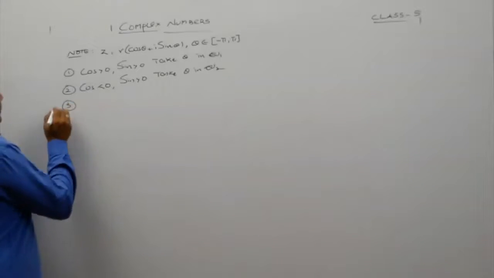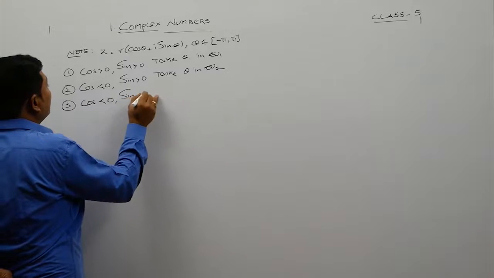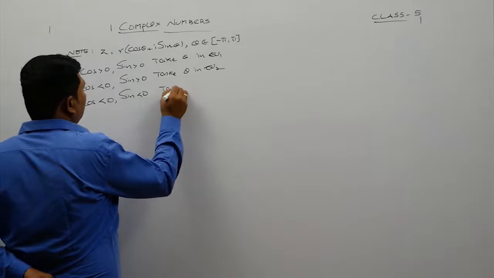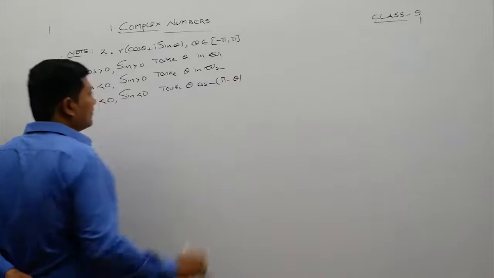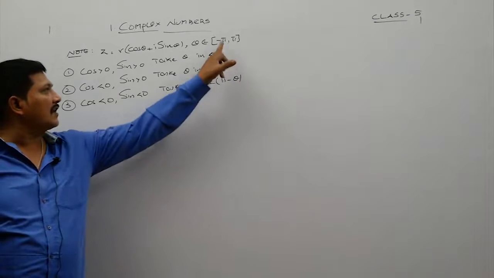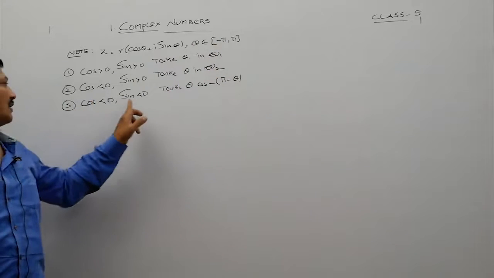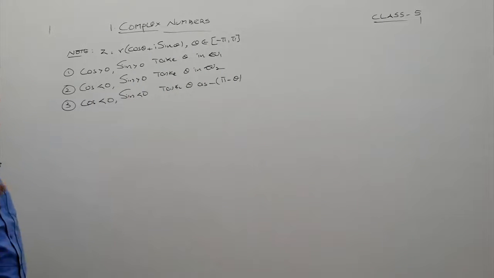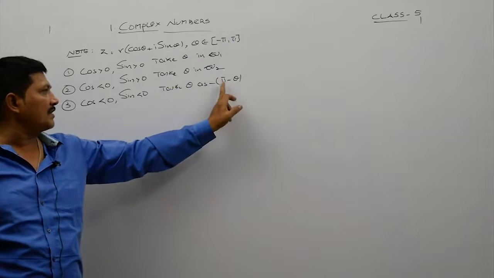So this is the third one, cos is less than 0 as well as sine is less than 0. Then what will happen here? Take theta as minus of pi minus theta. Clearly pi minus theta belongs to this one, and the minus of pi minus theta lies here. Especially in this case both cos and sine are negative. You cannot go to third quadrant. You must remember that the principal value must lie in between minus pi and pi. So this is what you must remember in this case.